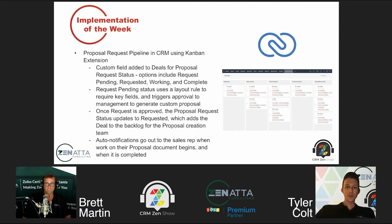So what we used the Kanban for was a specific little process that happens for some of their deals. For example, maybe 1 out of every 5 deals that goes through their system is going to need a really specific proposal done, right? They're going to put together a whole technical proposal and they need to tap in an engineering team, because this isn't stuff the sales reps are going to put together. It brings in a whole bunch of information about the space that's going to be worked on and different conditions of that space, so they can put together the right set of products to match the customer's needs.